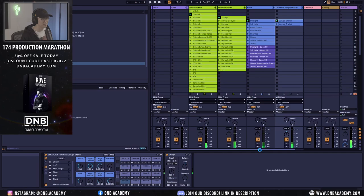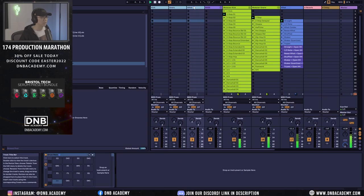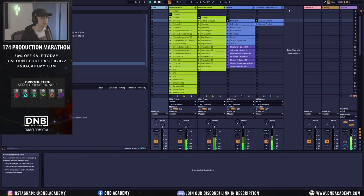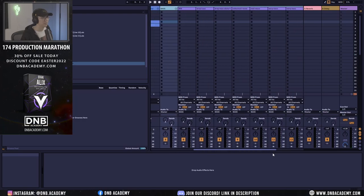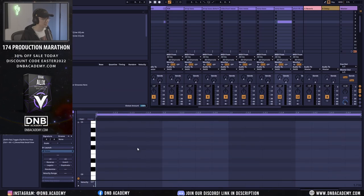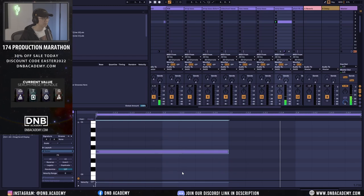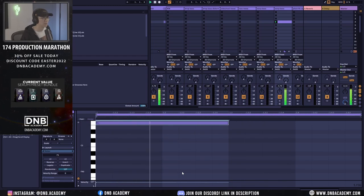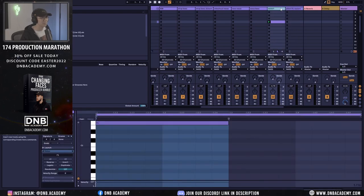Let's add some bass sounds. So what I'm going to do is some call and response. We'll start with the warp bass. And first thing is we want to find a good key for our bass. Oh, this is the quest bass. I didn't name this correctly.